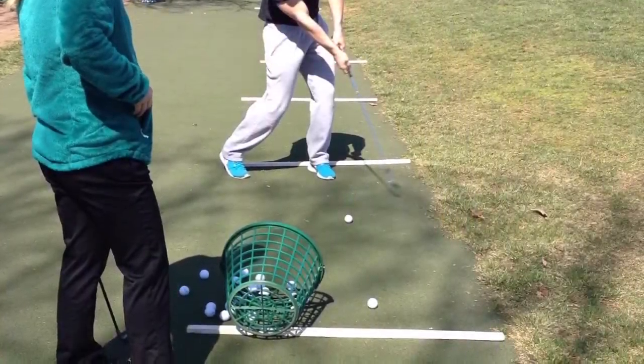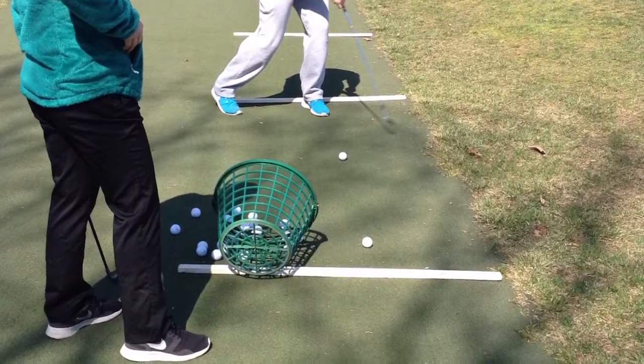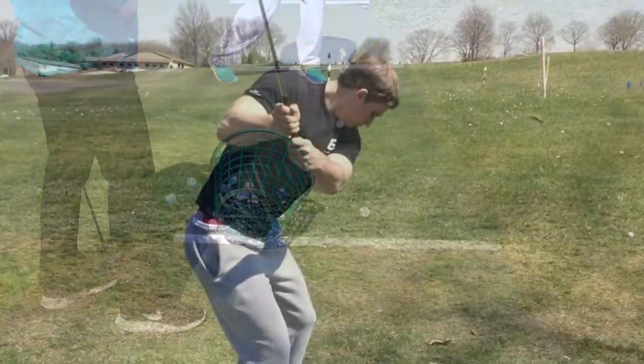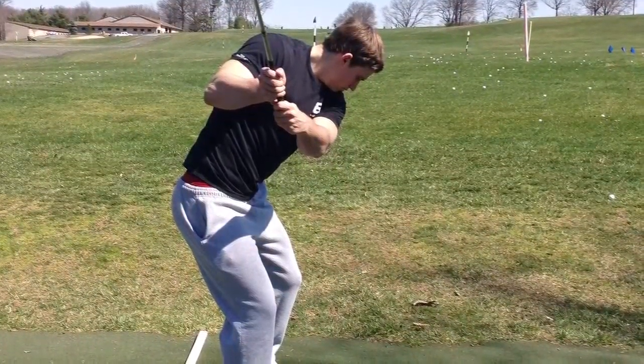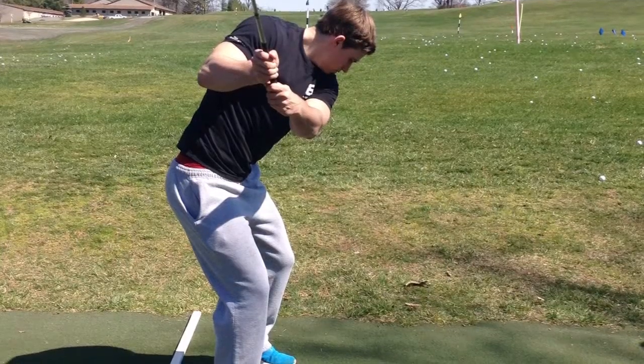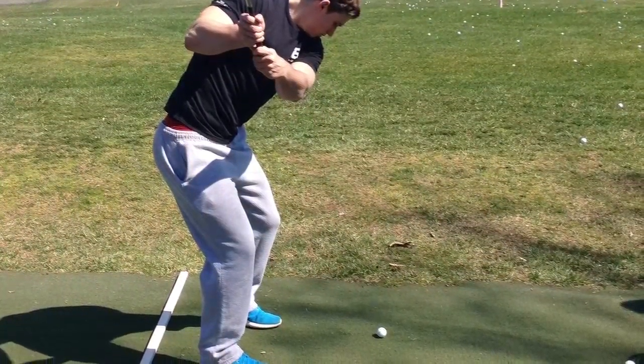To help him do this, I told him to take half swings and really focus on brushing the ground more to get it up. This helped him achieve something that he wanted to see happen in his swing. Also, one minor fix in the beginning was to keep his head down through the ball, but he picked that up right away because of his previous experience with baseball.